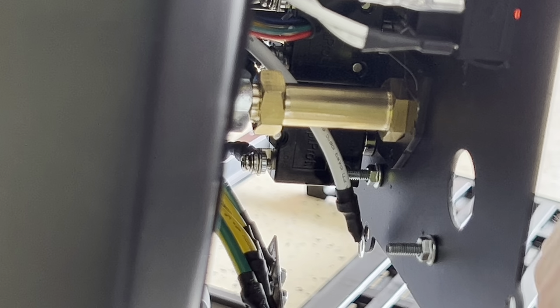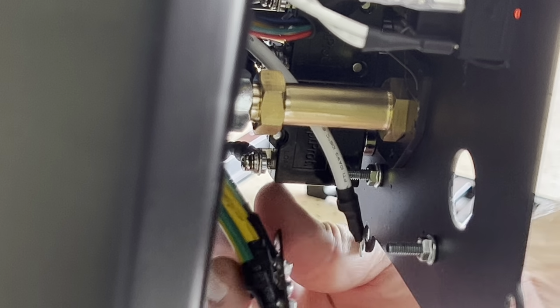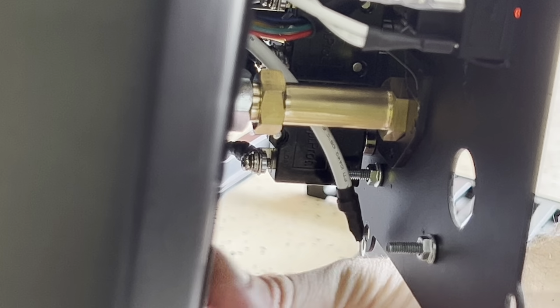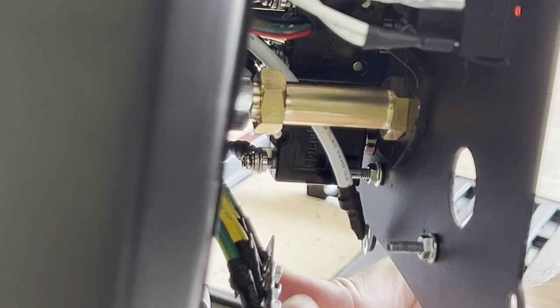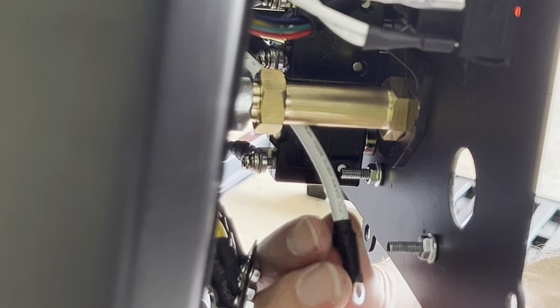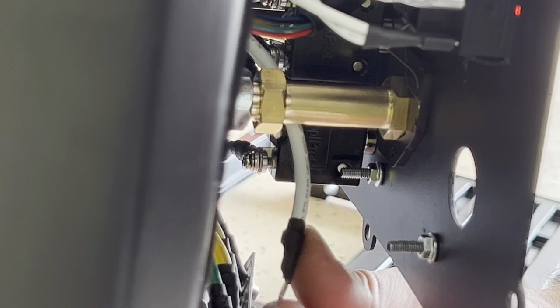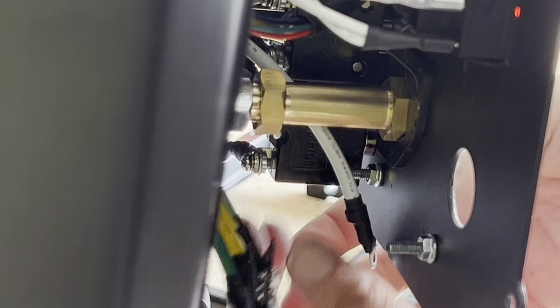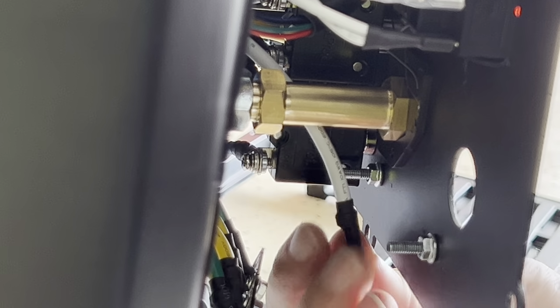So apparently that's all you gotta do. You gotta remove this. See, there you go. And then you got this white cable right here and you remove it. That's the first thing that you do. Now, you cannot leave this cable just like that, you know?